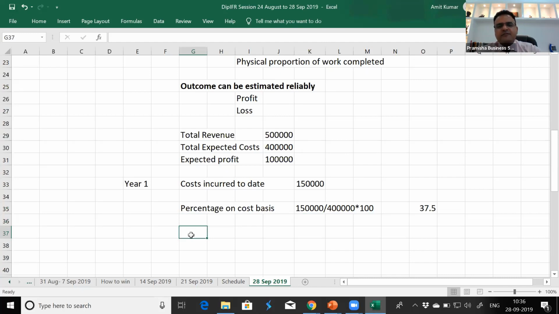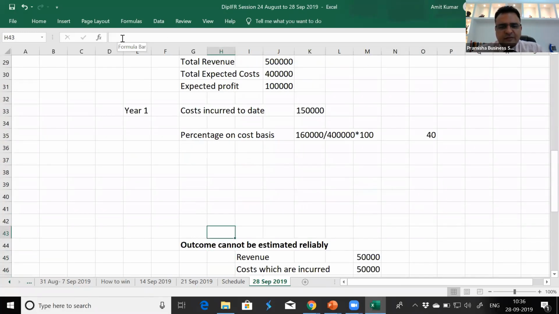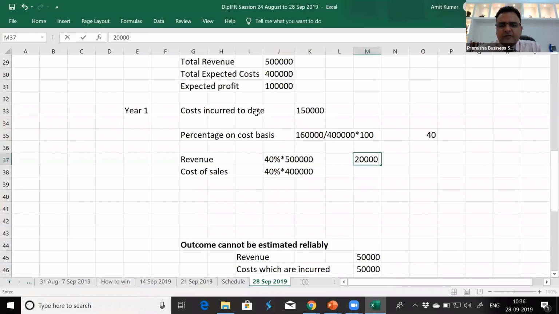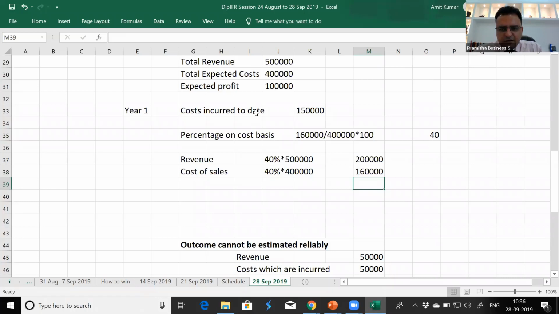There may be a sales basis percentage. Now, according to you, you wish to recognize revenue of, let me make it 160,000 to make our calculations a little bit easier. Suppose 40% work is complete. Now, if you're using cost basis as a method, we would like to record revenue and cost of sales on the basis of 40%. 40% of total revenue expected is 500,000. We can recognize revenue of 40% of 500,000 and 40% of 4 lakh. We can recognize revenue till date. So we can recognize revenue of 200,000 and we can recognize cost of 160,000 and can recognize profit in the books for year one at 40,000.